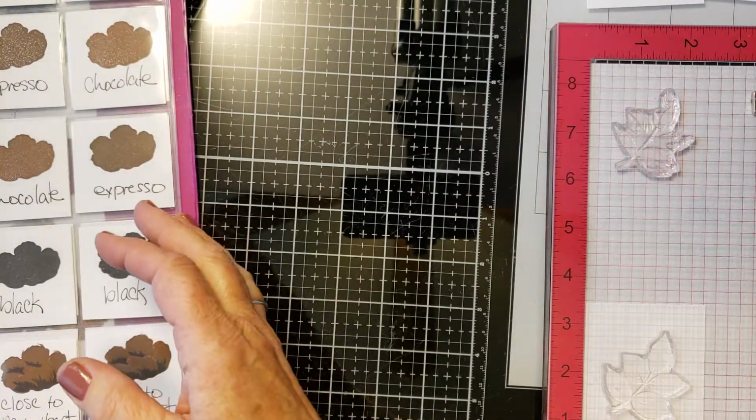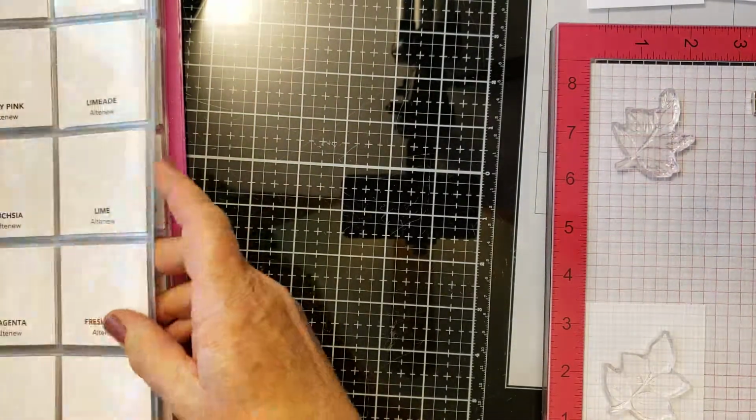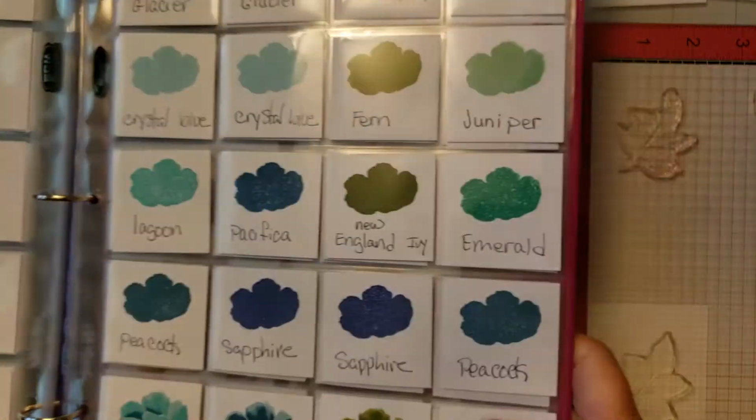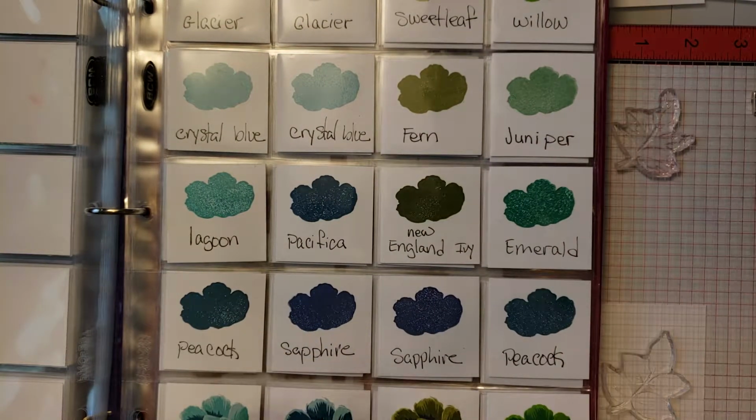So let's get back here to the Close to My Heart section again, and we're going to do the leaf from the Altenew stamp set.